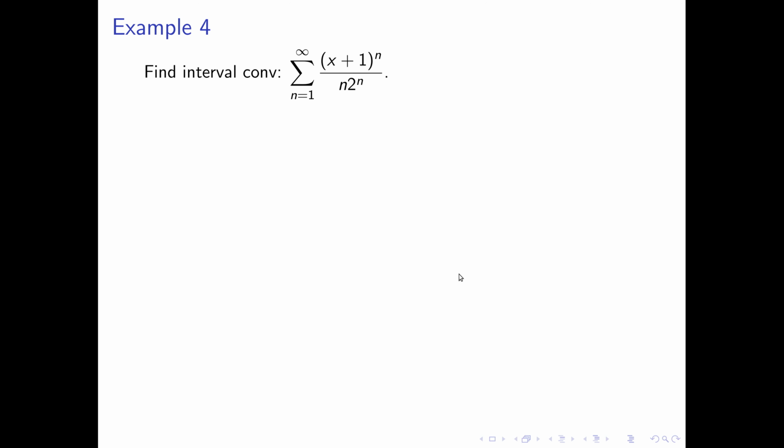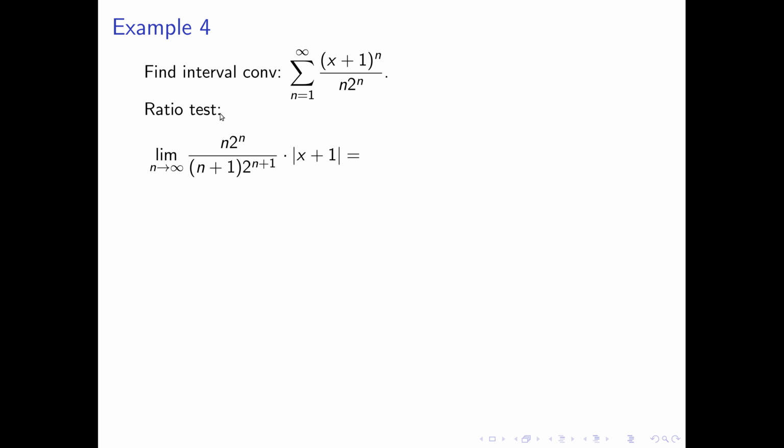Okay, I'm running a little bit short of time, but I wanted to do a couple more quick examples. We'll go through fairly quickly, so if you want to, you might want to slow the video down here or rewatch it from this point. So find the interval of convergence for this one. We're going to do exactly the same thing, except now we're going to be asking for what happens at the endpoints. Okay, so if you're finding the interval of convergence, you want to check the endpoints.